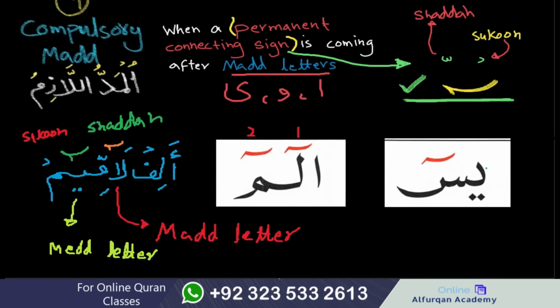In this example also we have to say the letter's name, and on top of letter sin you can see the mad sign is also written. So the way we pronounce, if we are going to write down in Arabic, it becomes like that. So you can see here sii, the ya is a mad letter, and after that letter noon has a connecting sign, and that is a part of the word, which means the sii sound we have to make long for 6 counts. The way we are going to pronounce, that is Yasin.